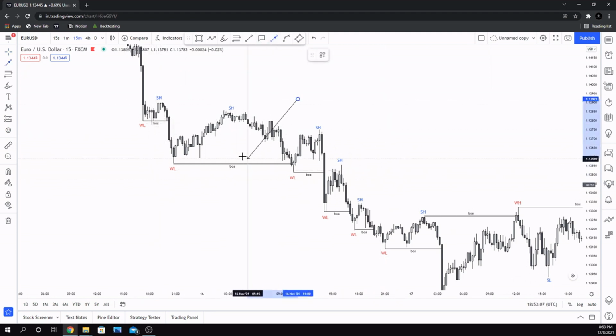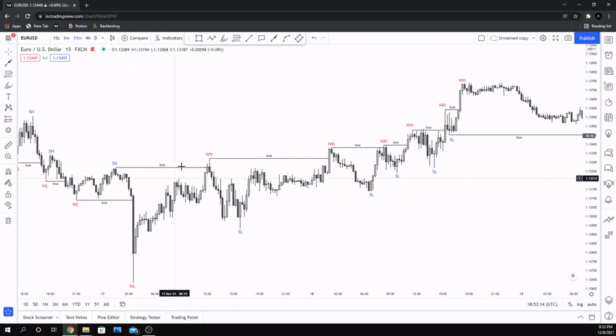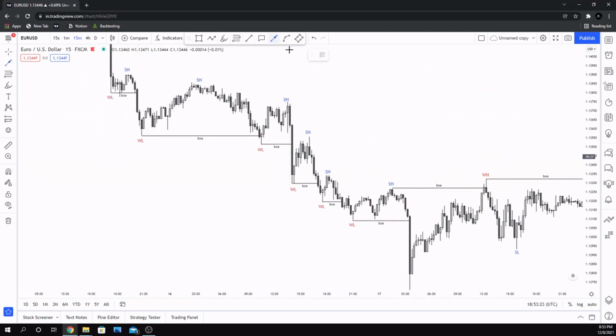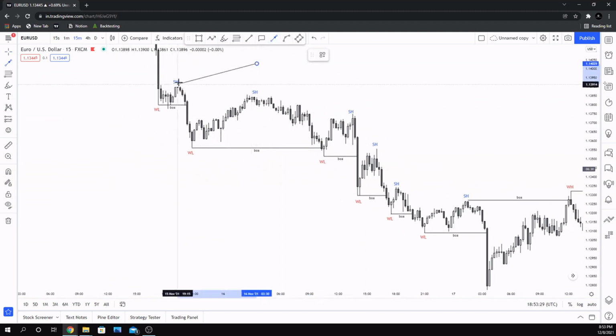again, we have these breaks of structure that indicate all these lower lows and lower highs. Again, from the bullish side of things, we have these breaks of structure which represent higher highs, higher lows, and so on. So I'm just going to touch on how strong highs and weak lows fit into all of this. So initially we form a strong high here after we've taken out this weak low. This high is strong because it takes out this weak low. You can see we have a follow through.